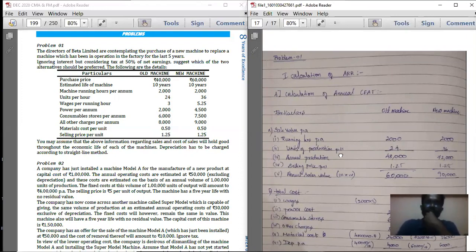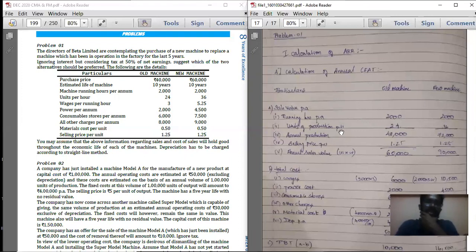So for all the exam problems, we have done it using only NPV. In this particular problem, we are doing it using ARR. Also, one more thing: you should keenly observe that there is no cost of capital given. If you see problem number 1, there is no return on investment or ROI or cost of capital percentage mentioned.